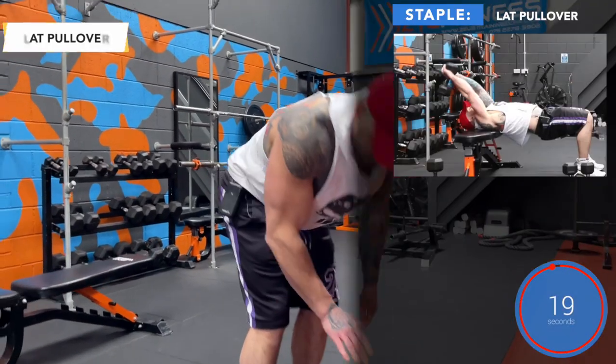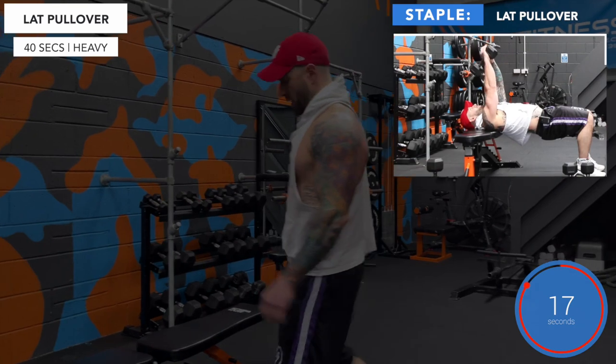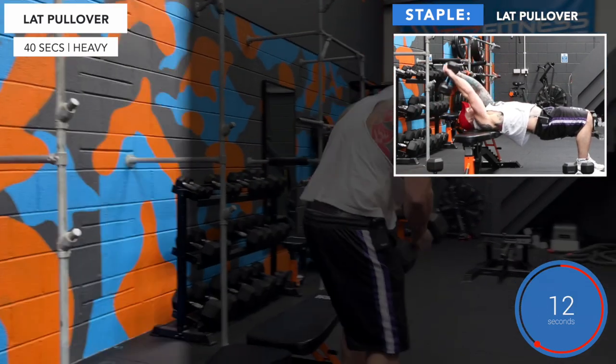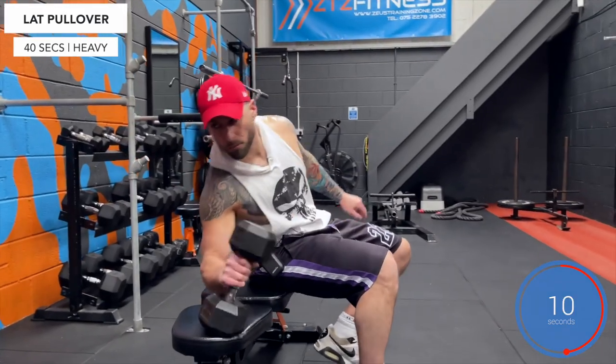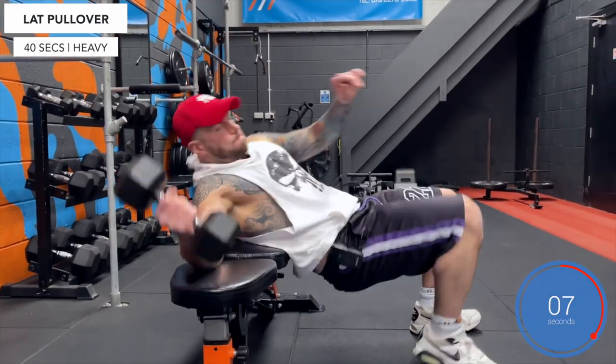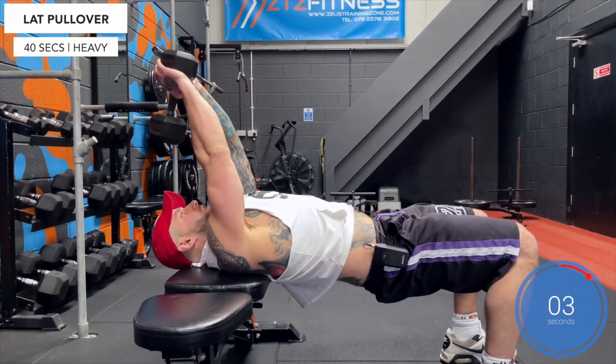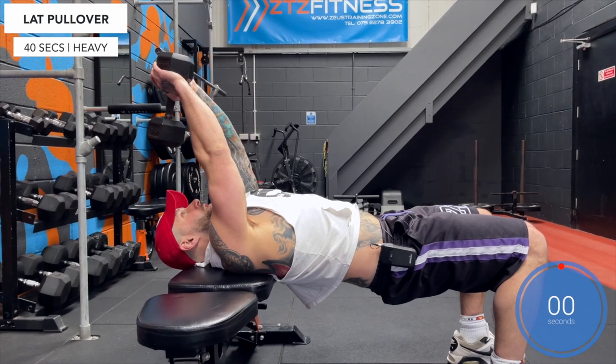Stop, okay, that's exercise number four in the bag. Now we're back to the lat pullovers. We're now officially a third of the way there. Position. And away we go.